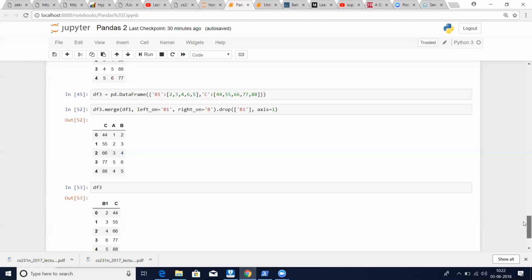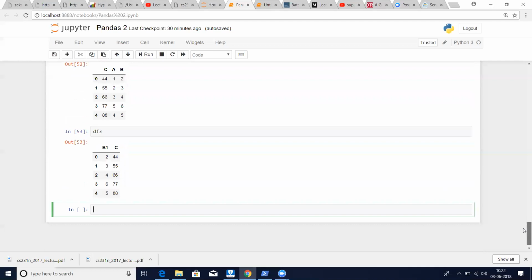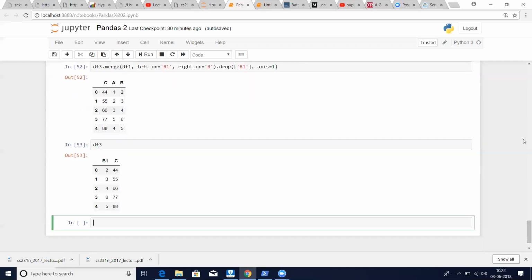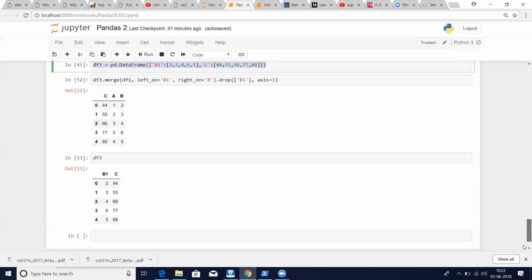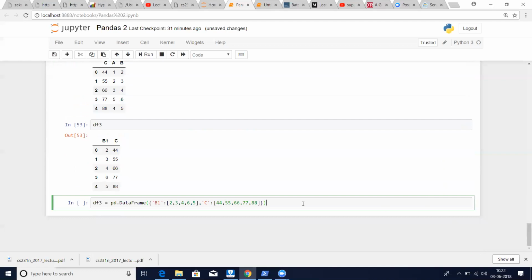Is it clear what is this left_on, right_on? Sir, I still did not understand this left_on, right_on actually. So see, when you are combining two tables, you need one column in common so that you can combine those values.